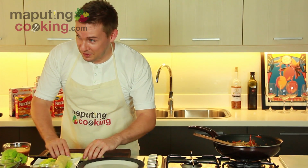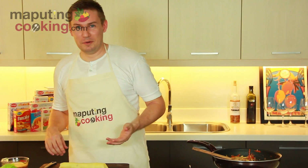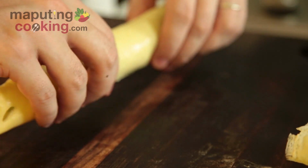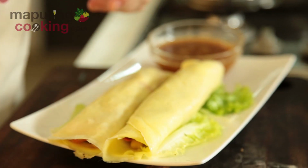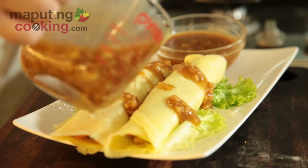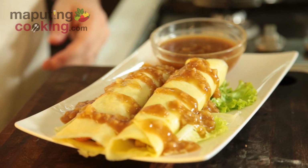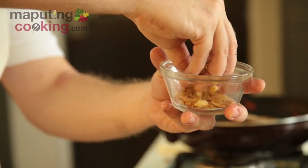You see how I'm so tahimik when I'm concentrating. Mahirap magluto saka magsalita sa ibang wika, second language. But I think we have got dalawang magagandang lumpiang sariwa dito. And then I'm gonna finish these off with some of our sauce that we made earlier. And then I've got some whole peanuts and garlic that have been deep fried here.